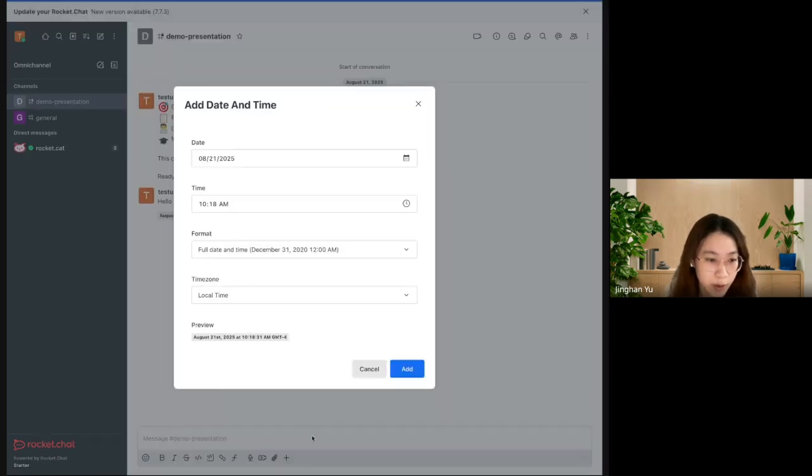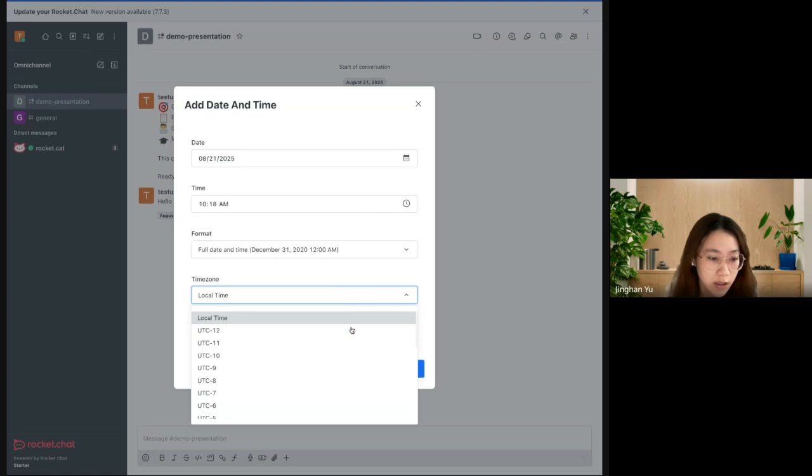But suppose a user is in Chicago time, which is 1 hour behind New York time. Let's see how it will convert to New York time.